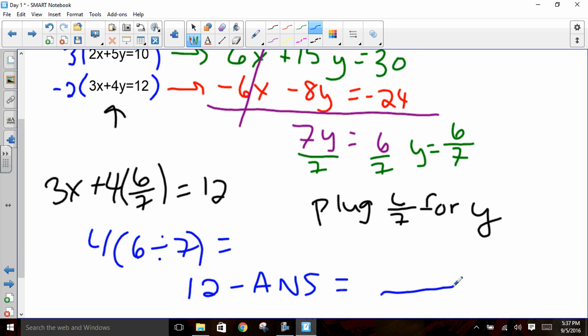So now you're left with 3x equals that weird number, right? So typically what you would do now is divide both sides by 3 to get x by itself. So then just go ahead and hit divide by 3. Now again, you get this crazy weird decimal. Well, if you look back up here, we had my y being a fraction. So I want my x to be a fraction.